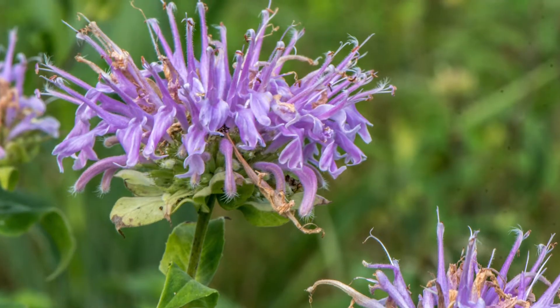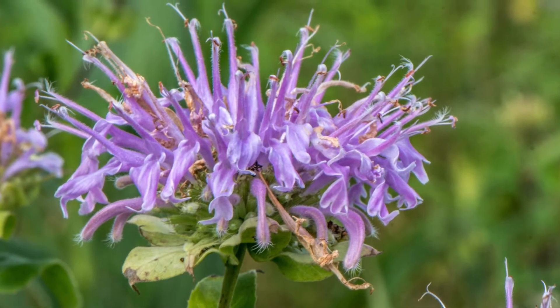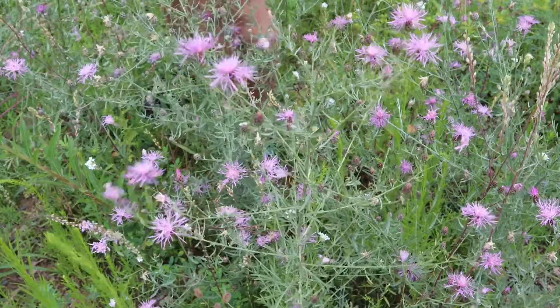As you're driving down the road, remember that not all purple flowers are the same. We have a lot of different flowering things going on right now, and the two that look similar are the good bergamot or bee balm, and then the not-so-good — really quite bad — spotted knapweed. Have a good day.